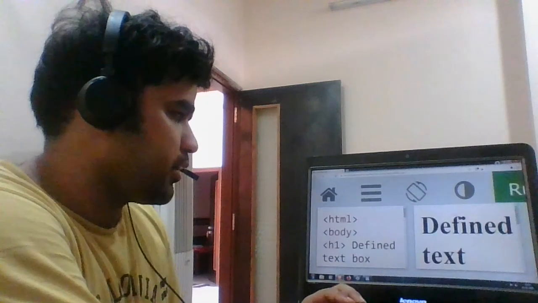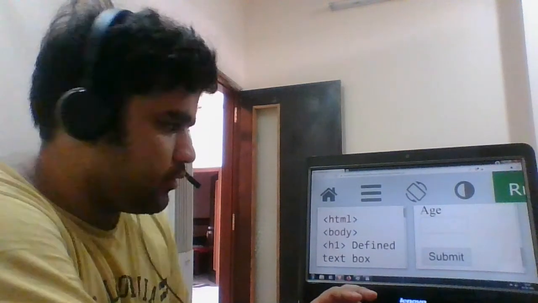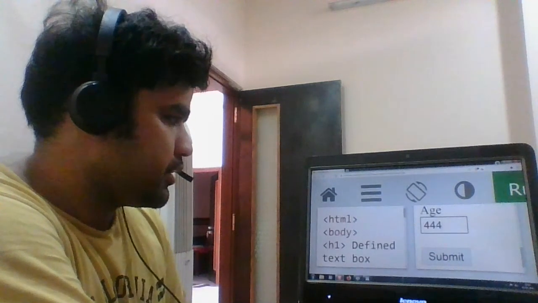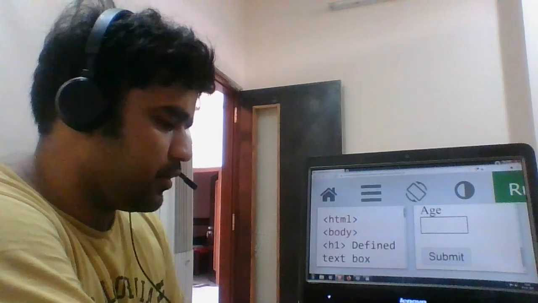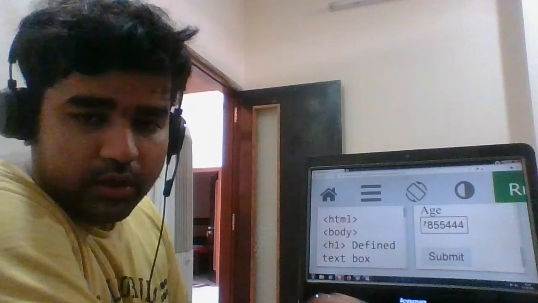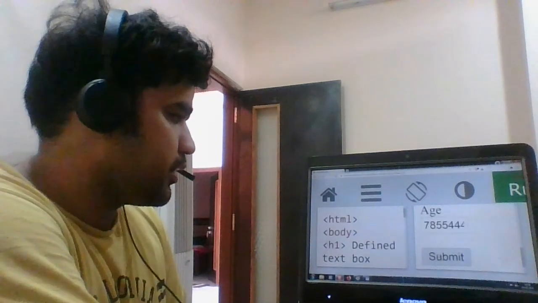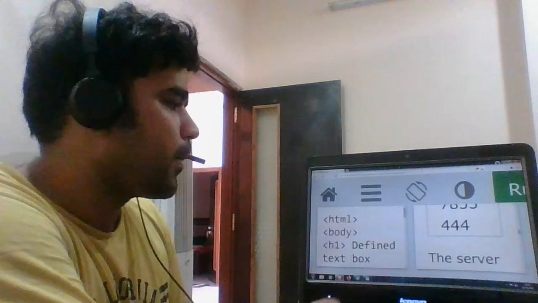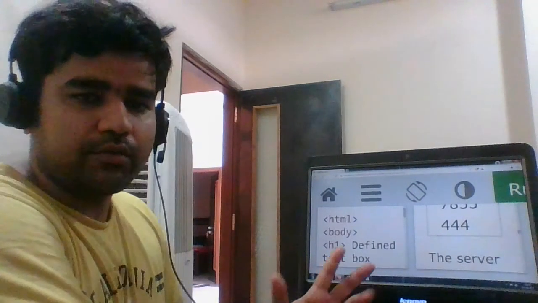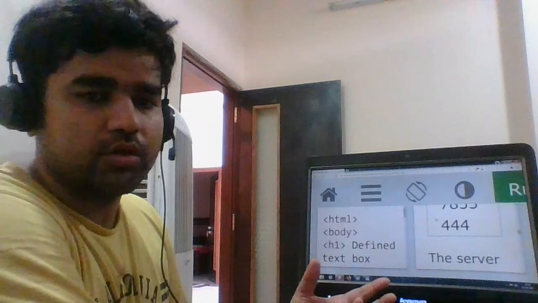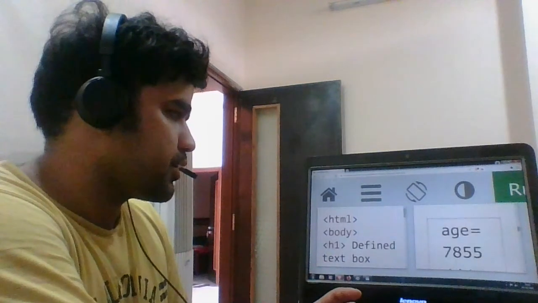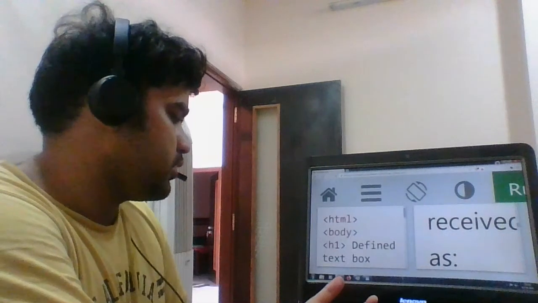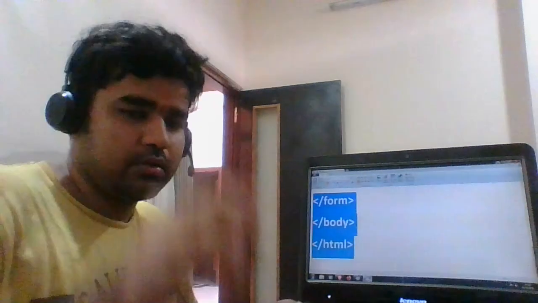Now let me run it again, and again in the box let me type in. So you can see 3 digits are accommodated very well. Let me try to exceed that limit. So more numbers are also getting submitted, but the size of the box is small. So you can give your user this kind of box accordingly. Text box has a larger size, but if you want to limit the user from entering more than that, let's do the programming for that as well.